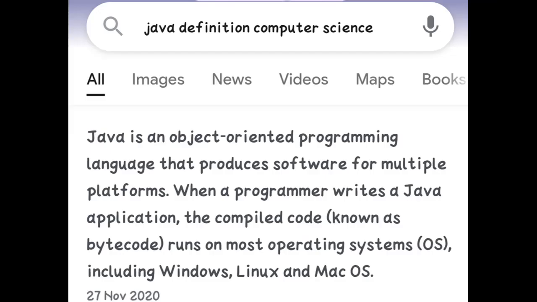Hello, so in this video I'm going to talk about a simple introduction to Java to someone who is just beginning Java. So first we shall define Java. Java is an object-oriented, platform-independent, high-level programming language. Of all those words, the one that is mostly emphasized by Java is the platform independence. So we are going to quickly look at how Java achieves platform independence.